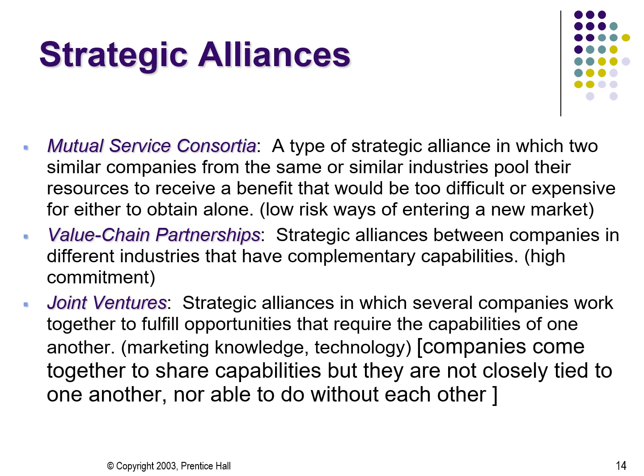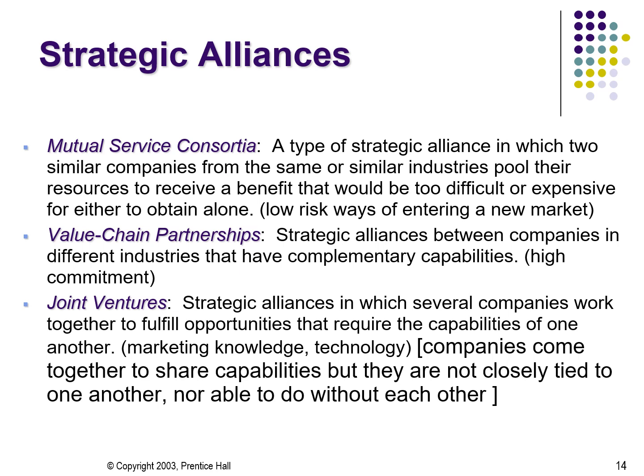We have value chain partnerships, a strategic alliance between companies in different industries that have complementary capacity. So this is a bit more of a high commitment, but this might be a permanent relationship between, for example, a mining company that creates raw materials, a transportation company that transports those materials, and a company that actually turns those materials into usable products.